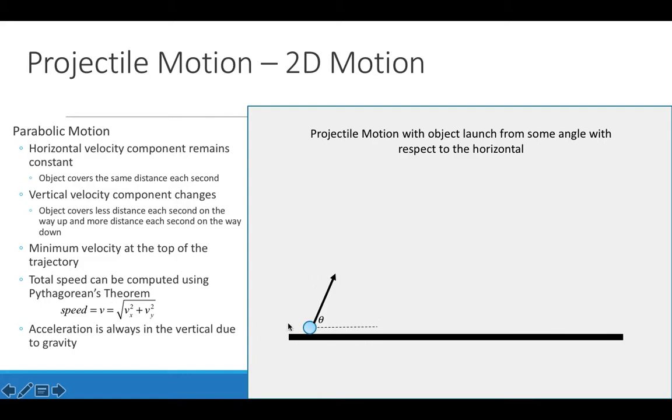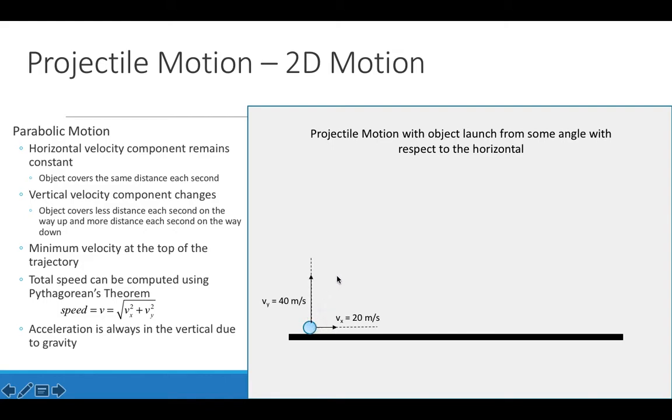So let's look at this particular projectile that's launched at some angle with respect to the horizontal, and it has some initial velocity that's pointing along a direction that makes an angle with the horizontal. So some of this velocity goes into the horizontal motion, causing it to be propelled to the right, and some of that velocity is causing it to be propelled upward. So we can take that velocity and break it up and say that some of the velocity is along the horizontal and some of it is along the vertical.